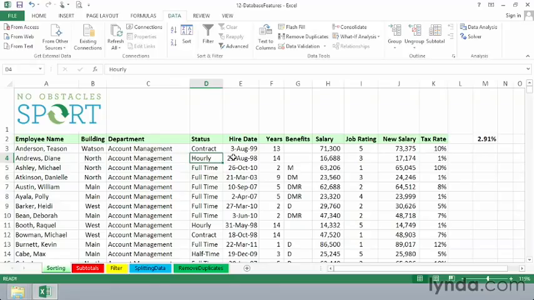Now, if you only sort occasionally, I think shy away from these buttons. I think you want to be a little bit more methodical about this. The sort button does the job for us. And as always, when you're working with this feature, do check out the results. If you're a little bit nervous about something going wrong here, I think you'll quickly see that's not going to happen very often, but you could maybe make a copy of the sheet ahead of time if that's a concern. So this is a great feature, and nearly always sorting means rearranging rows. There is an option to rearrange columns. Most people don't need that particular option.